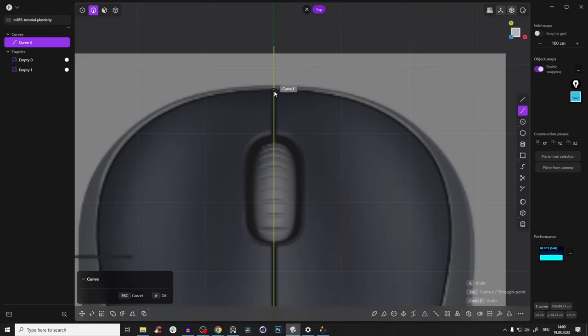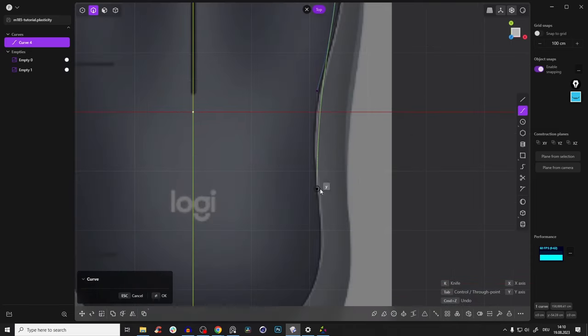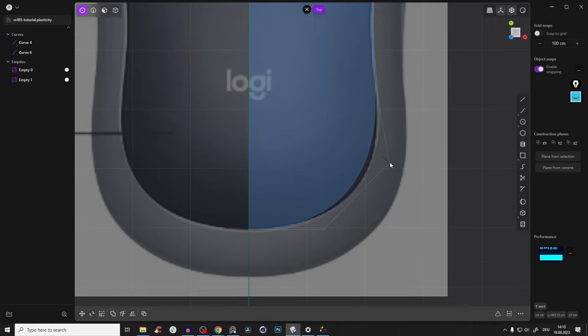Snap here to the middle. First of all, we have to drag that 90 degrees outwards. We can't directly go here because we need tangency, because we will mirror that over. Now I will create a few control points and just guess it. Also go towards this point, press Shift. I have this construction helping line here, and I will snap it. And once again here, those 2 points are also 90 degrees towards that Y axis. So it's tangent.